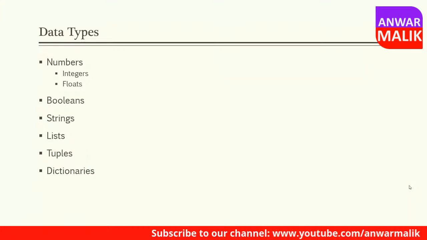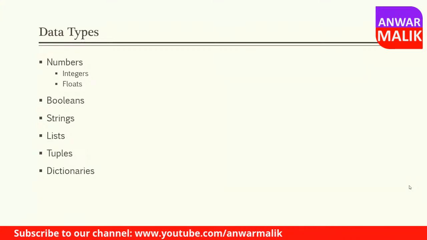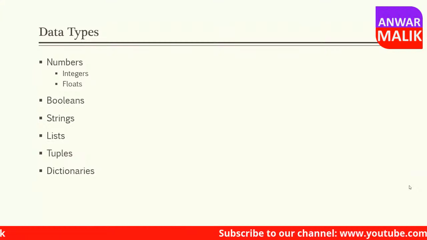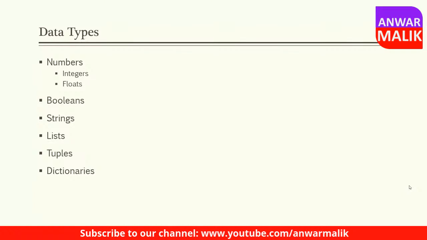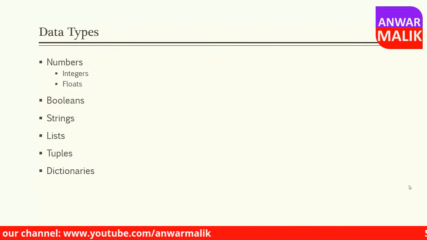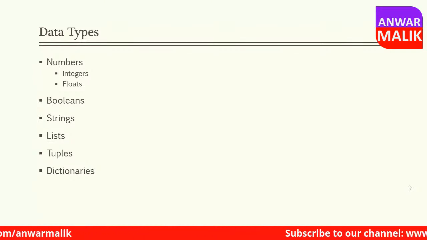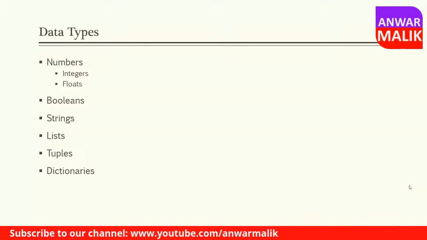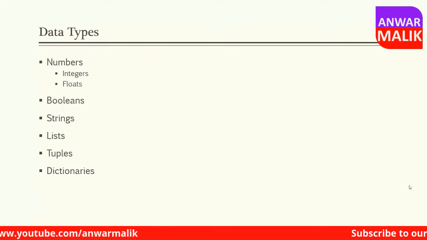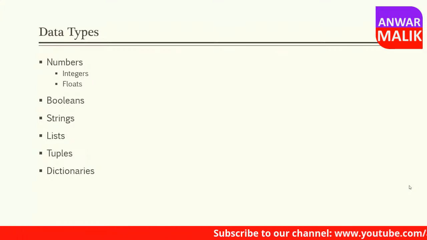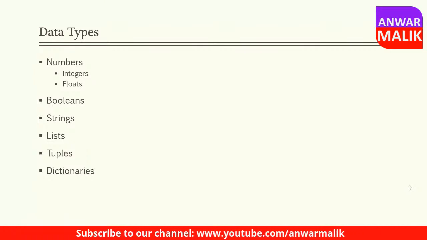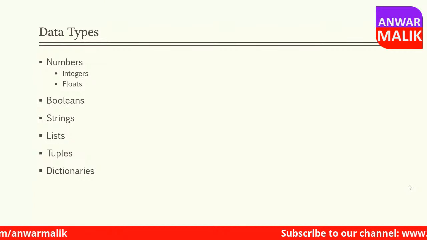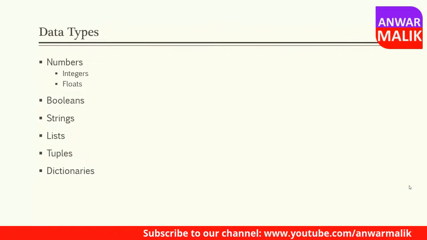And then you can also have lists. List, I think, is very clear. A list is just a collection of items. It can be anything. In Python, the beauty is that you can collect different data types in one place and call it a list. For example, you can have numbers, integers, floats, strings, and booleans in the same list. And it will become very easy when we move on from a programming point of view.